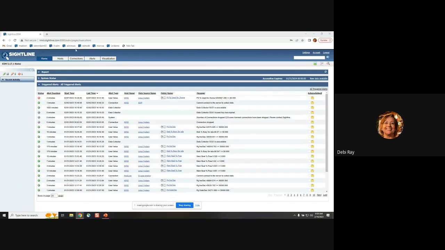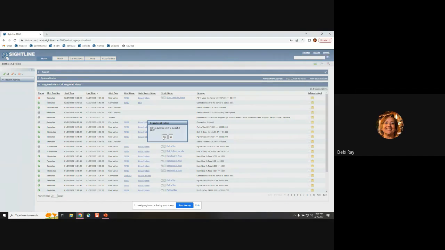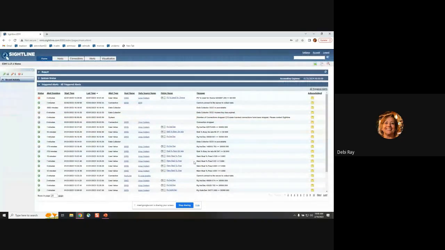So how do we start and get into EDM? We have an instance here called NMIS. And really, all you need is the address of the server, nmis.sightline.com. Port 8080 is our default, although we can configure HTTPS for secure communications. And then /EDM. So /EDM, that's all you need. And as a matter of fact, we'll log out and log back in. When we come in, you'll see the login page. When we first install EDM, admin is the user ID. We actually have changed that here, but then you can change and create as many user IDs as you need in your environment.